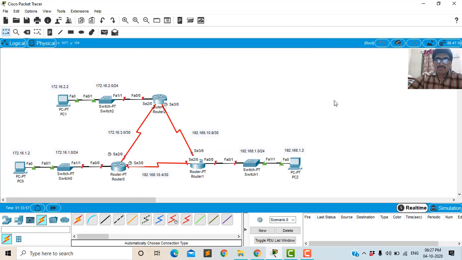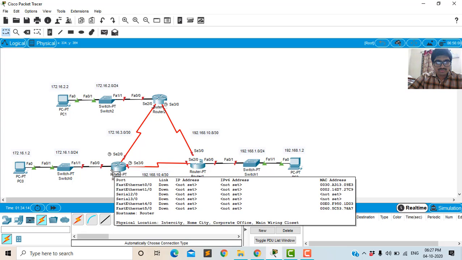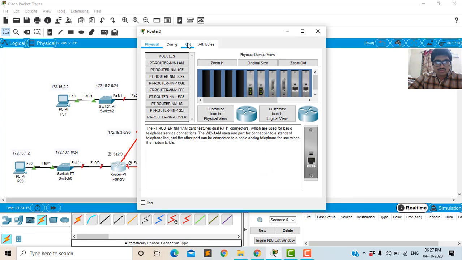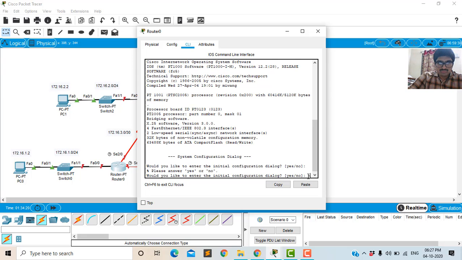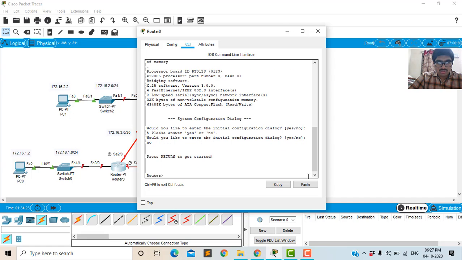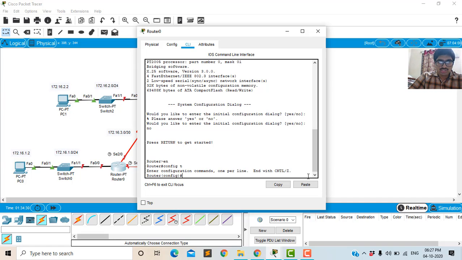To gather the information from one area to another area, we have to connect the routers to each other and send the packets. When we see there is no connection between PC0 and the router, first we will connect them. Open the CLI. Here we have to type no. If we want to go to user mode, the command is enable, and to go to the privilege mode, the command is config t.